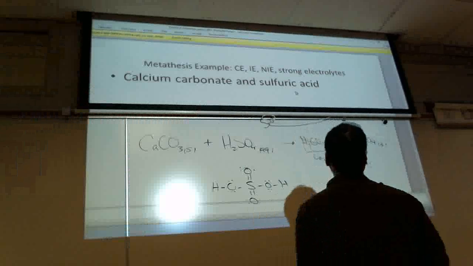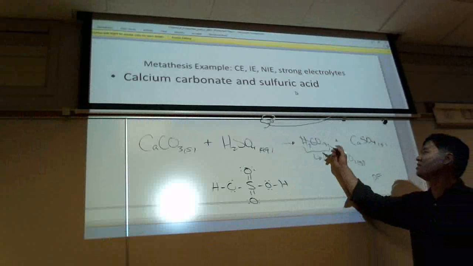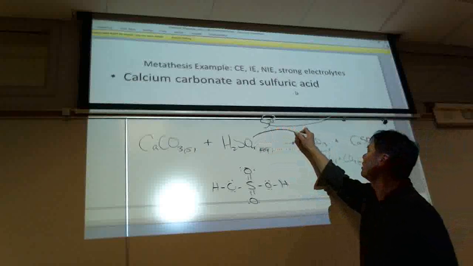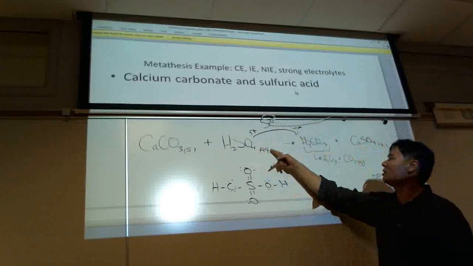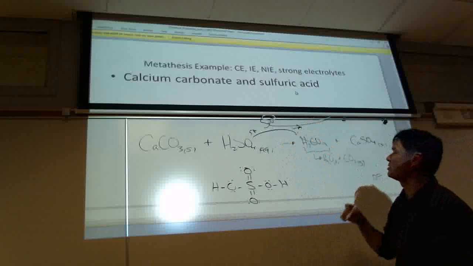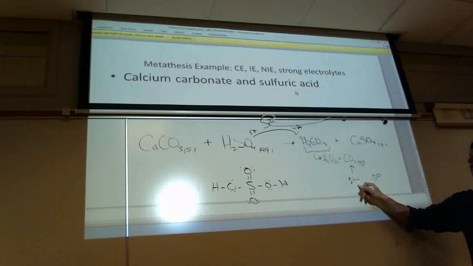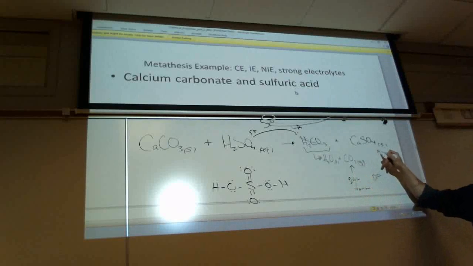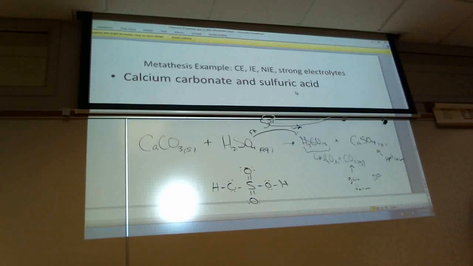All right. And so what is the driving force for this? I like this one because the driving force you can say in different ways. We're going from a stronger acid to a weaker acid. It doesn't have to be a strong acid, just stronger than what you're forming. And so I call that SA to WA, stronger acid to weaker acid. We're also forming a gas, and we have precipitation. And so this is kind of nice because all three, which means, if you think about it, the driving force for this is going to be very strong. You have all these things going for this reaction.